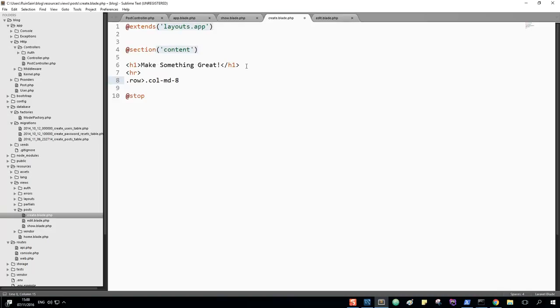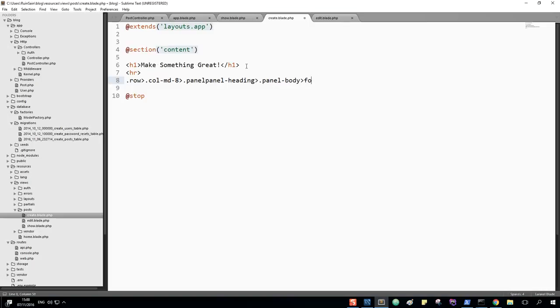And basically what we're going to need more, okay, we're going to need a panel and a panel heading. Okay, this looks fine. What else are we going to need? And the panel body, of course.